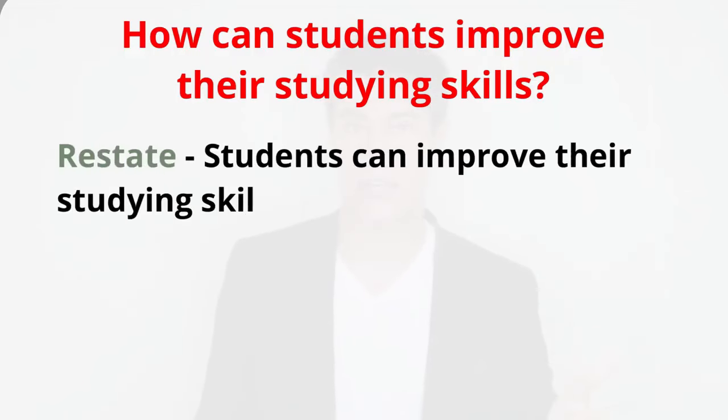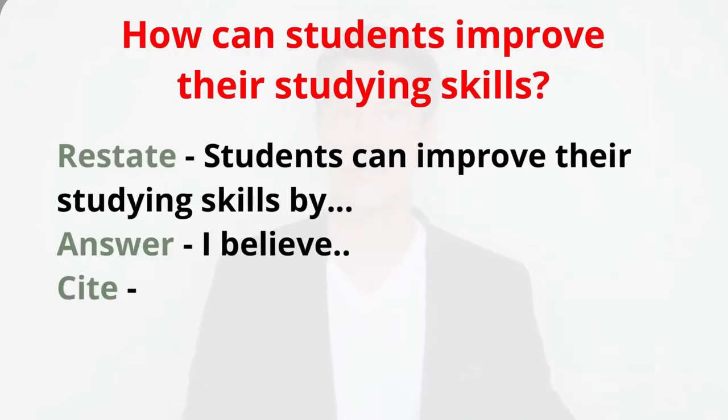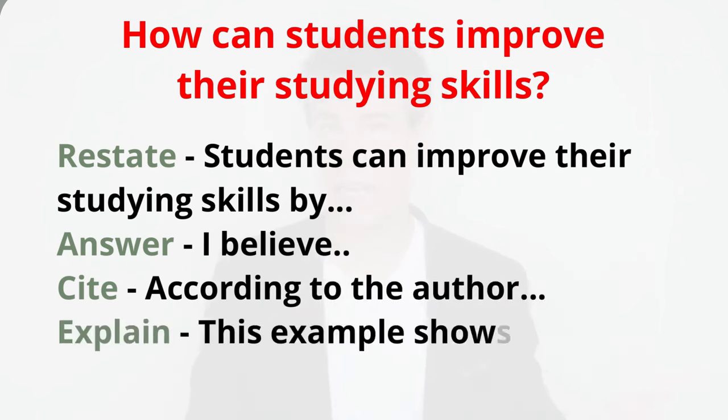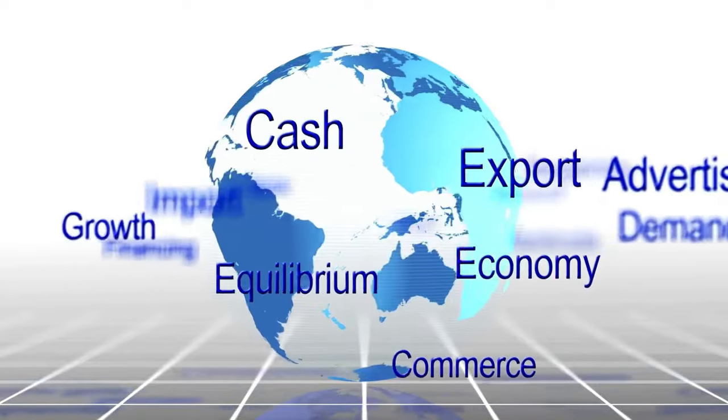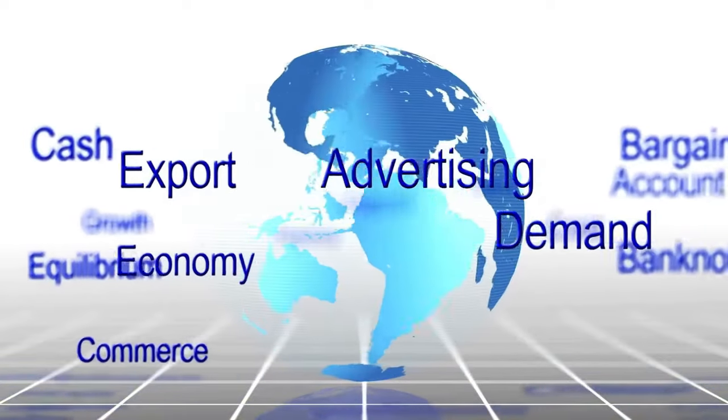Remember, this is for one test — you don't need to learn every single sentence starter or transition phrase. Rather, plan which ones you will prepare and use in each question ahead of time. For example, in the first question of the writing section, the sentence starters you will use might be 'I believe,' 'An example from the text,' and 'To sum up.' Do the same with vocabulary — memorize a list of words that sound good that you can insert into each section. It's not cheating; it's studying with purpose. By preparing for specific possible questions, you will be more confident.